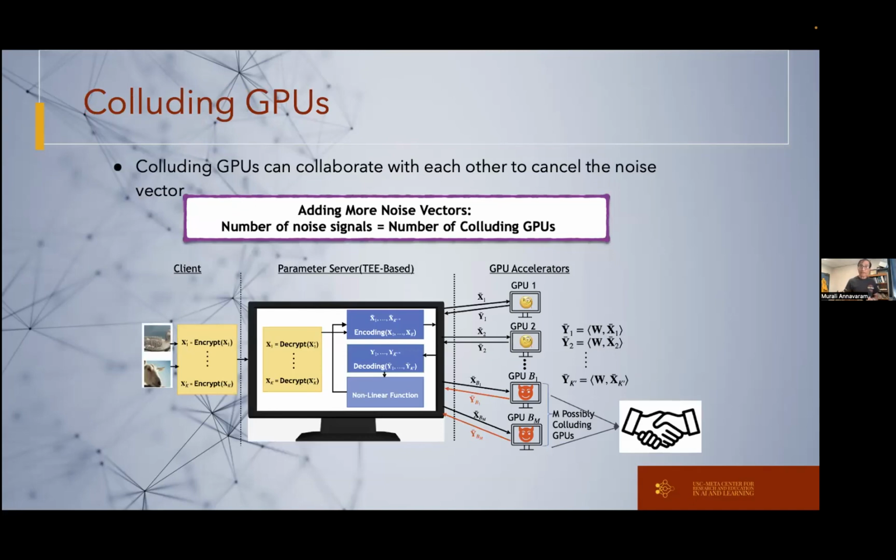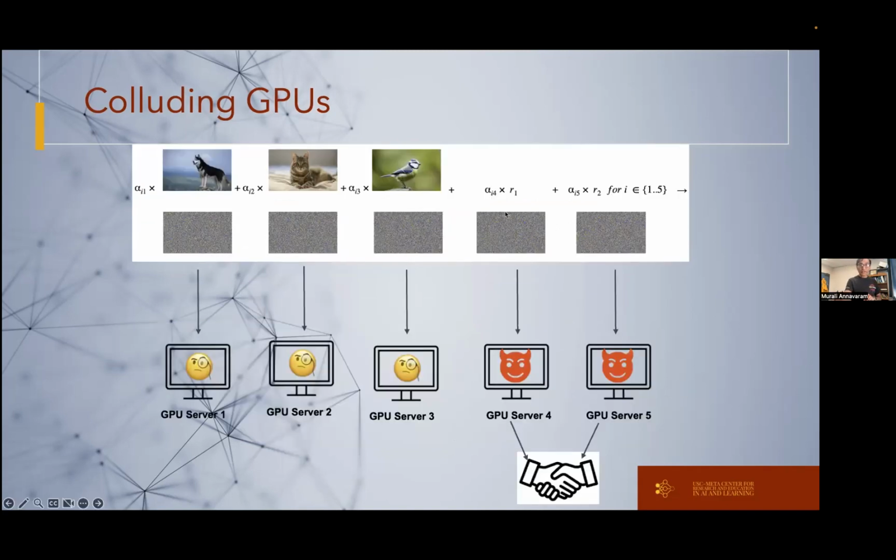We can also handle collusion. When you collude, you're essentially trying to remove the noise that is presented in the system. How do you deal with collusion? Add more noise. We are going to add more noise signals. Instead of adding just a single value of R, we can pick 2 values, R1 and R2. If you pick 2 values of R1 and R2, then the 2 GPU collusion will not be able to extract your results. So for collusion of the GPUs, we are taking a different noise of R1 and R2, and when these 2 collude, you still cannot remove the noise from the system.